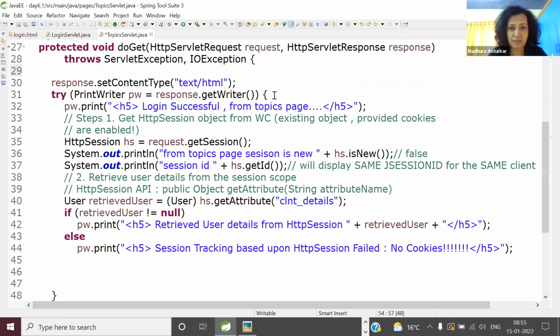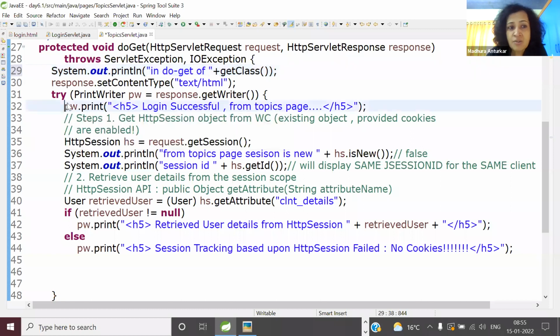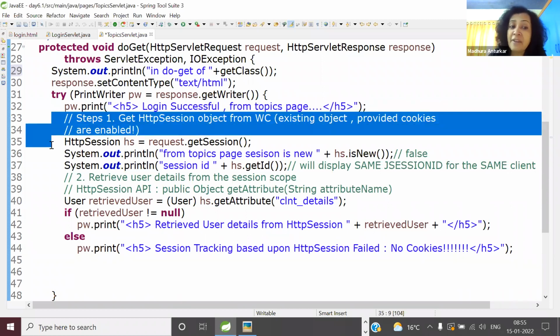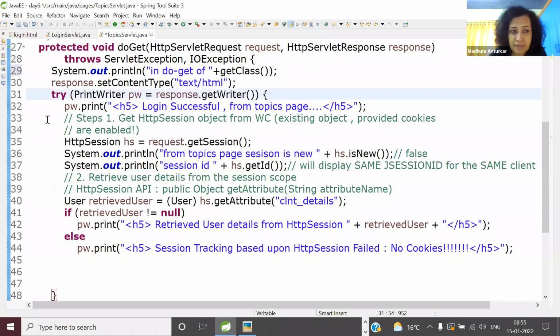Just press the whole thing. Later I'll show you logger and all that. So currently it is fine in the doGet. Okay, so doGet, and the rest of the things, let's check. So here, now tell me, is this going to appear? Will this be added to the response buffer or will it be discarded? It will be added. It is the last page, right? It is the last page in the chain, 100% yes. Now tell me, do you need the session? Have we added the details in the session scope? Of course not. So get rid of all of that. Okay, clear it.